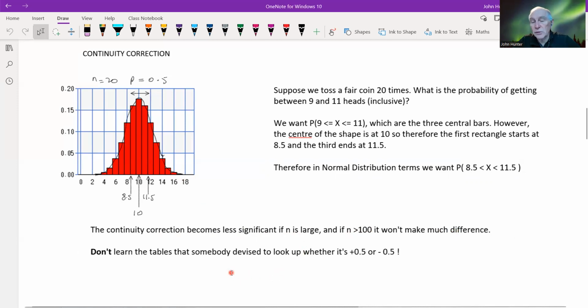Now, there are tables knocking around which summarize all this: if this is this, then you add this. If this is this, you don't. Just confusing stuff. The point is, if you understand the principle as to why we're applying the correction, and if you wanted to draw a little diagram like this, you could probably just think it through for yourself. Then don't try remembering those tables. It's just using up unnecessary brain power. You can just think it through, if you understand the principle.